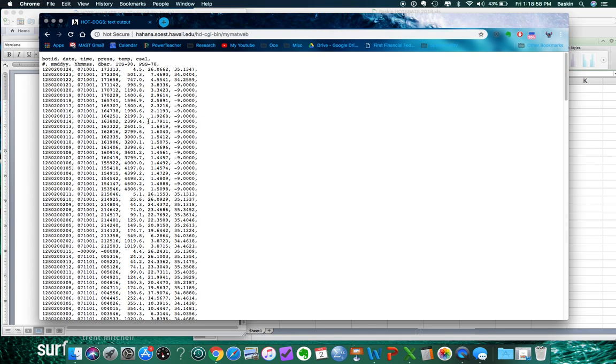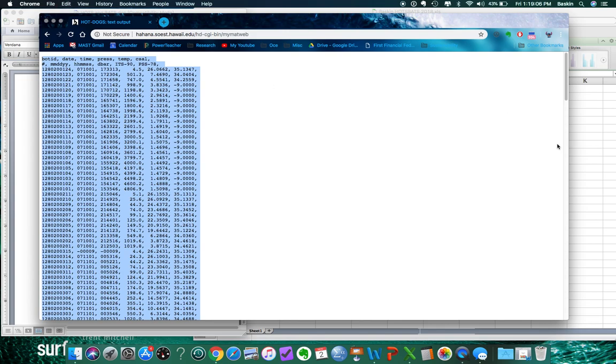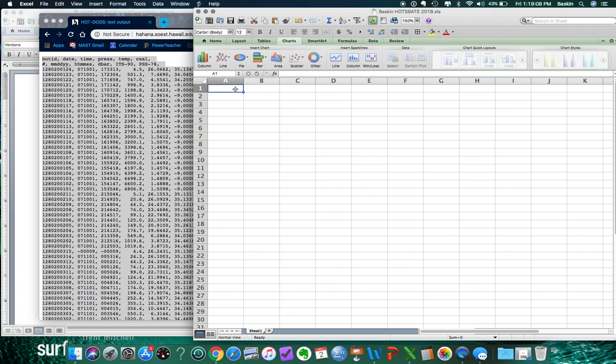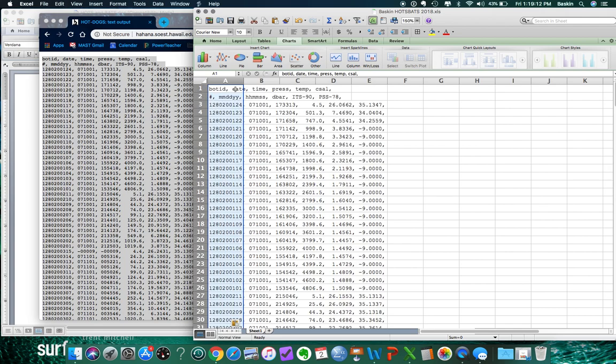So to select it, I'm going to hit the command button and A, that selects all, and then I'm going to click command and C to copy it. In Excel, I'm going to go to my first cell, which is A1, and do command and V to paste. While you're going through this video, remember you can pause, so if I'm going too fast or you want to work in real time, just pause where I'm at and you guys can work on that.